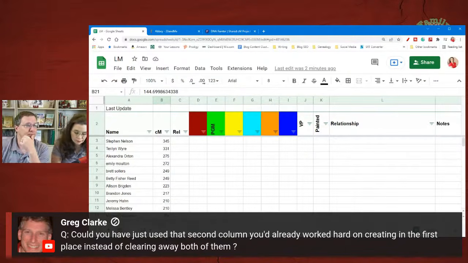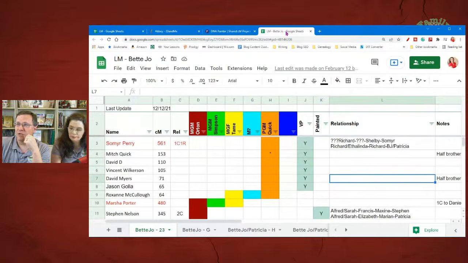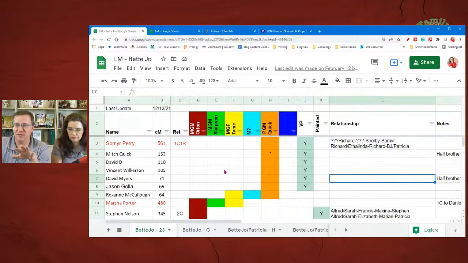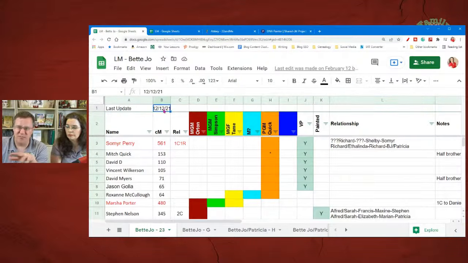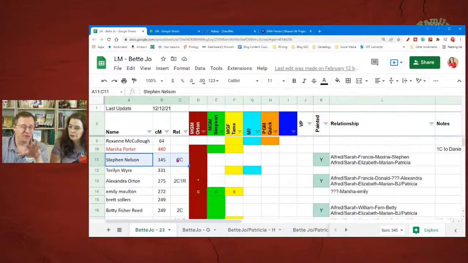Okay, awesome. So let me show you, and you'll recognize some of these names as we're looking here. This is actually the same thing completed, and I just updated it end of last year. You notice I have some of these in red highlighted. Okay. And those are people that are closer than the second cousins. So this is like what some of our folks have been saying, that they go in and put the closer matches in.